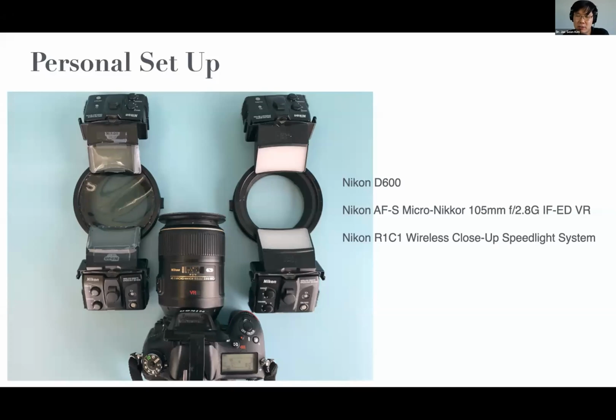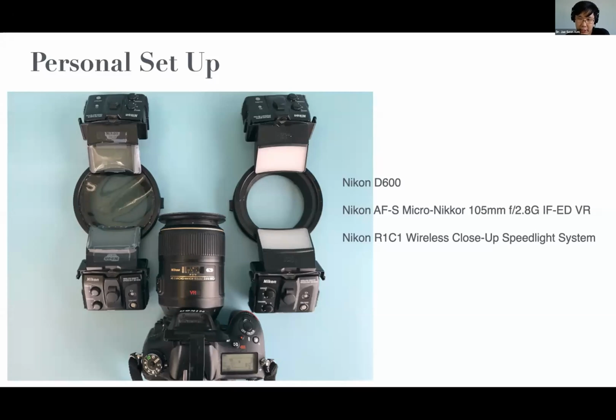It's actually the lens and how you set up your flashes that are more important. I like to use the 105 Nikkor micro lens. A lot of people ask, should I use an 85 millimeter lens or 105? You can use an 85 millimeter lens on a crop sensor camera, and it'll probably be the same length as using a 105 on an FX camera. But I've read more in the forums that using a 105 on a full frame camera does give you a sharper image and superior quality.